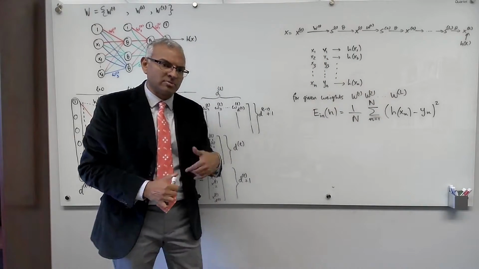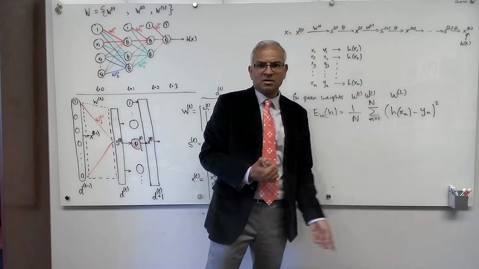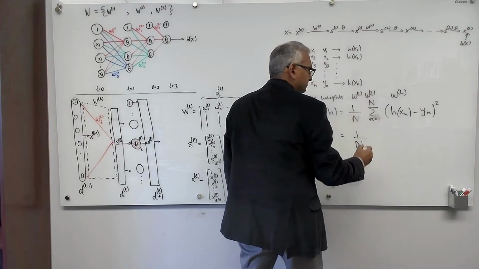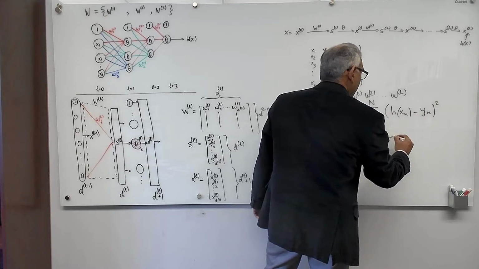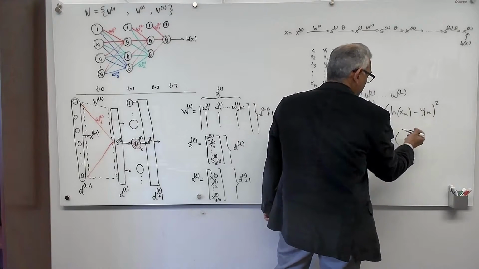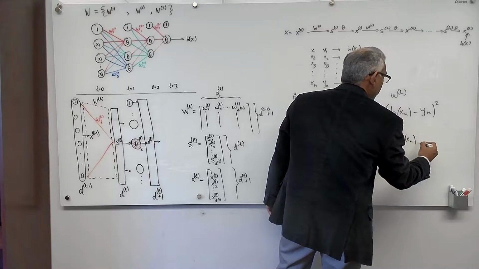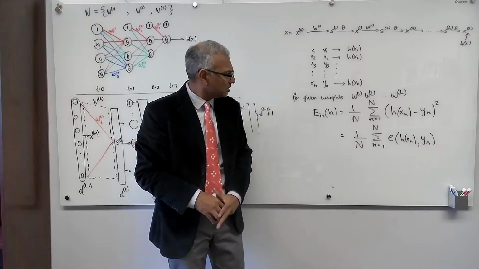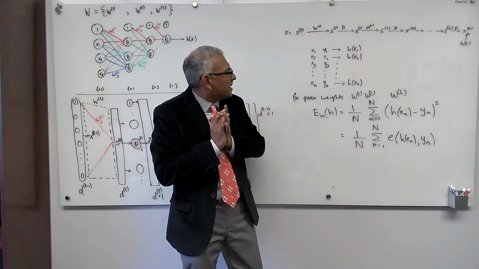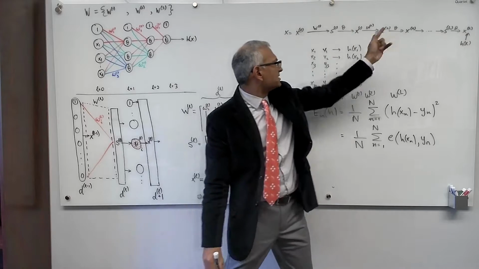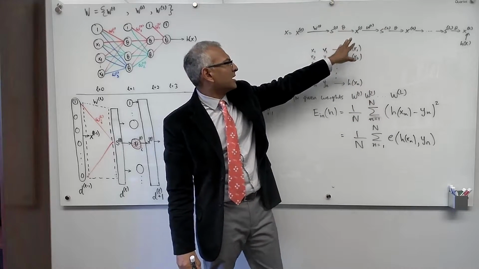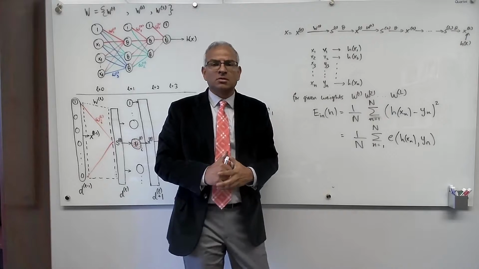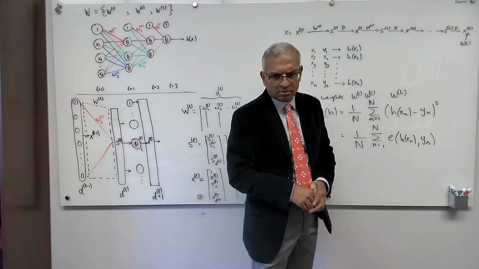Actually, classification error is also a squared error, but if we were doing logistic regression, this would be the cross entropy error. So we can, in general, write the in-sample error as the sum 1 over n, the sum over n equals 1 to big N of some error function which is computed for h of xn and yn. Okay, and what's the goal now? So this is just saying that if you give me the weights, I can compute my hypothesis outputs for all of my data, and I can compute the in-sample error. Okay, that's nice, but that's not the main work that we need to do when we're performing learning.